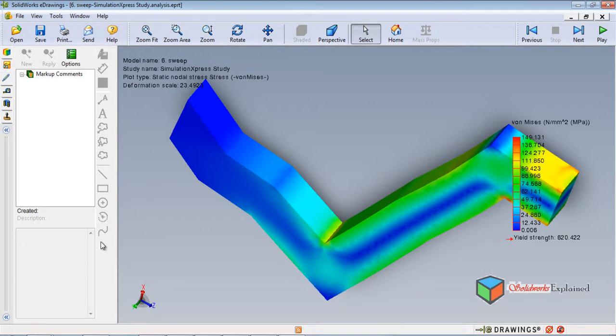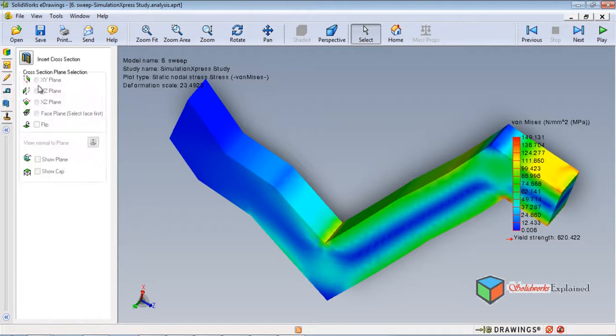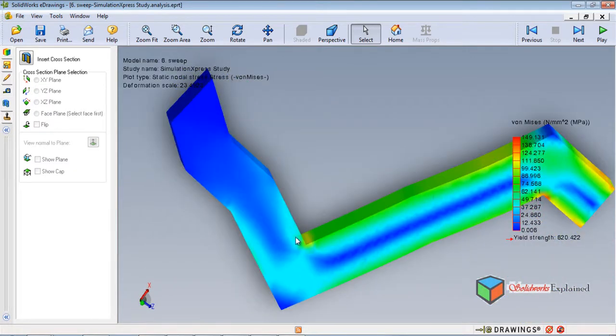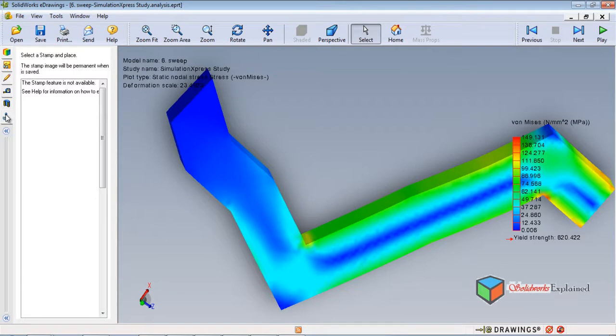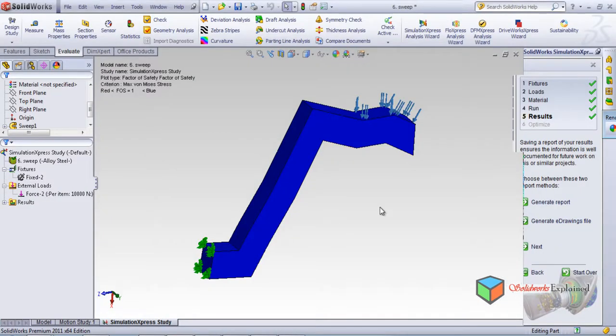Similarly, these are other functions which are inactive. And again, if you go down a little bit, it shows your part in section, how your part looks in section, if it's a hollow part or a solid part. And there are some of the stamp features, like whether this part is approved or not approved. So this was about eDrawings, and we'll keep it open, open SolidWorks, and then we'll go to the next directly.